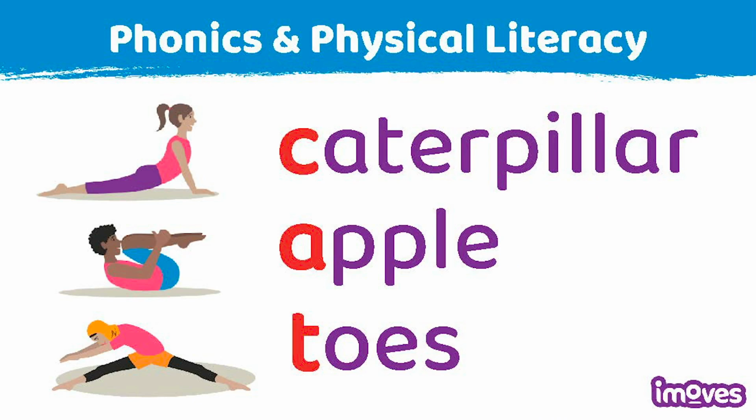So let's have a look at how some of our phonics activities actually work in the classroom. Here's an example. Sound K. Pilates movements, moving along the ground like a caterpillar, and saying the sound as you move. So saying K, K, K, K, caterpillar. You can do individual cards, or you can combine them to make a flowing Pilates sequence and spell out a word. As we can see here, we're doing K, K, K, K, caterpillar, apple, T, T, T, toes, which all go together to make the word cat.